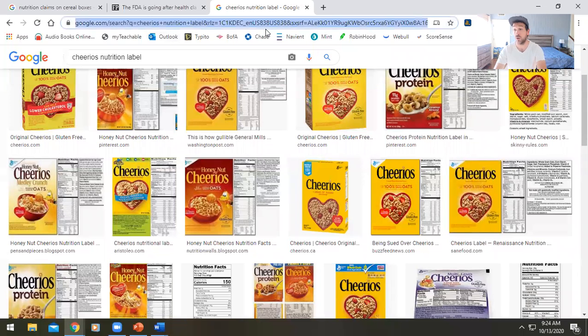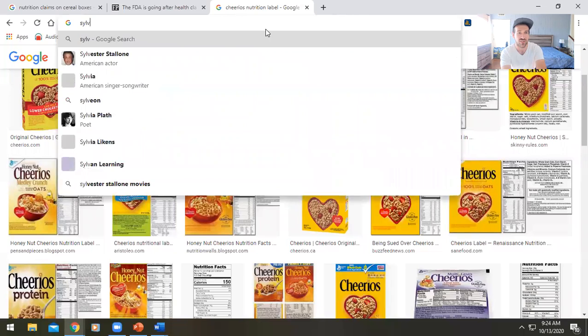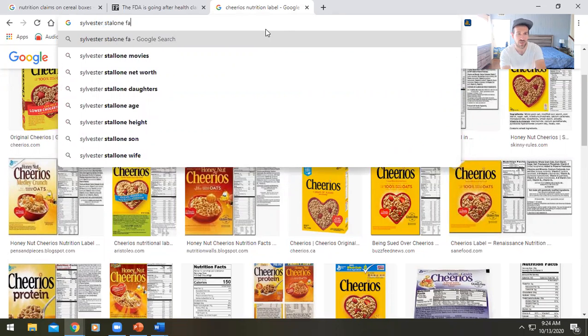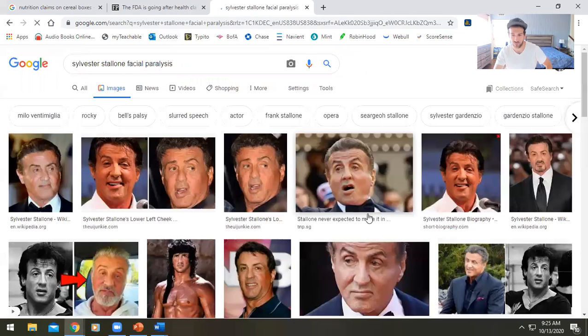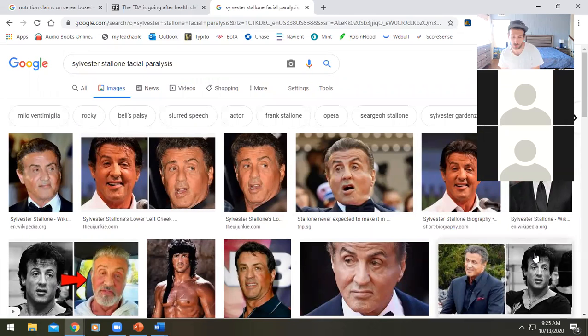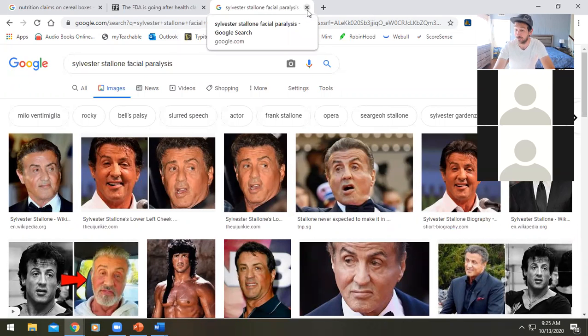Like you guys know Arnold or Sylvester Stallone, right? Sylvester Stallone, facial paralysis. You know why Sylvester Stallone talks the way he talks, and why he's got the kind of droopy side of his face? When he was a kid, he was a difficult delivery apparently, and the doctor had to use forceps to yank him out. And unfortunately, it clipped a nerve in his face, and that's why he has slight facial paralysis. That's why he talks the way he talks. Not because he's from Philadelphia. So that's another fun, weird fact for the day.